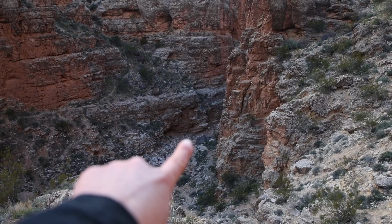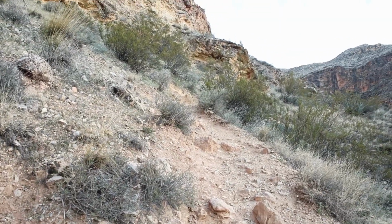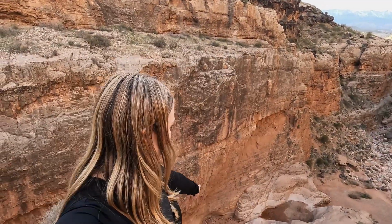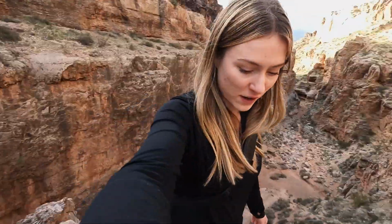To think we were down there a couple minutes ago and we've already walked up this trail and we're still going up. This is up at the top of the first waterfall, and as you can tell down there, there's like little pools of water, but definitely nothing running. Now to make it to the second and the third, hopefully before it gets dark.